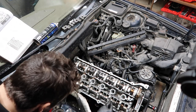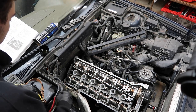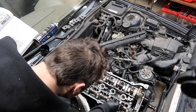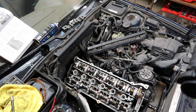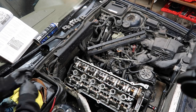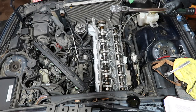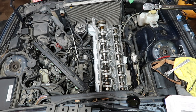Head bolts need to be replaced, by the way. I don't know if I mentioned it, but these are brand new head bolts going in. Okay, now I'm gonna go around, tighten them all by hand, just snug them up, and then we get ready for the torquing. All right, so stage one is 22 foot-pounds. So let's go ahead and start.